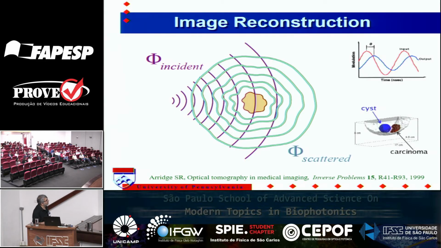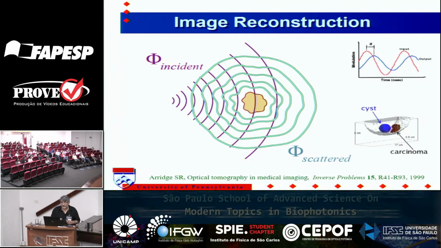There's some heterogeneous tissue in the turbid medium that's going to scatter this wave. And so I can measure the phi scattered. So in general, when I measure out here is some sum of the scattered wave and the incident wave, okay? So now, that's the basic thing. And essentially what we want to do is to relate the scattered wave measured all over this boundary to all the different heterogeneous volumes inside, okay?